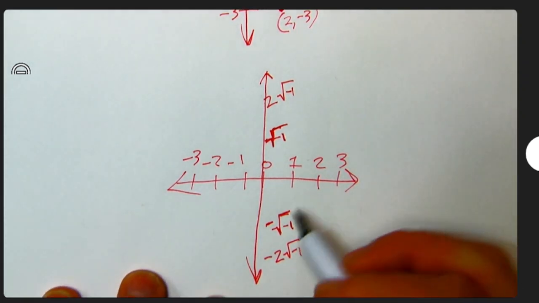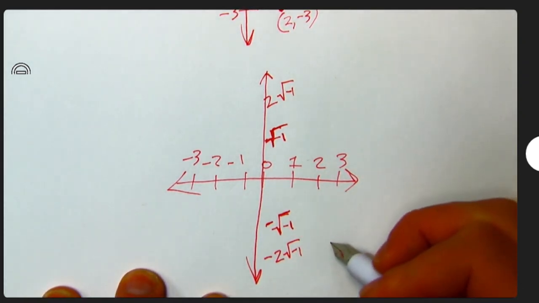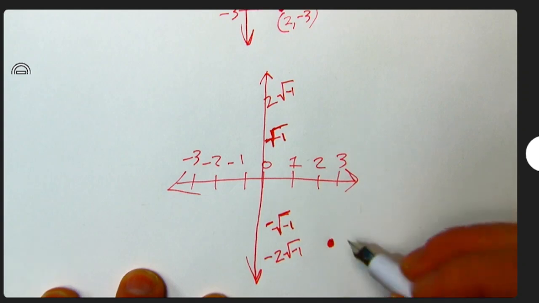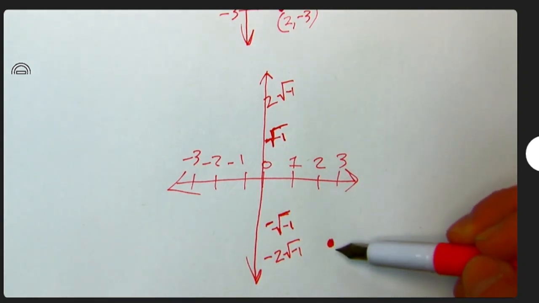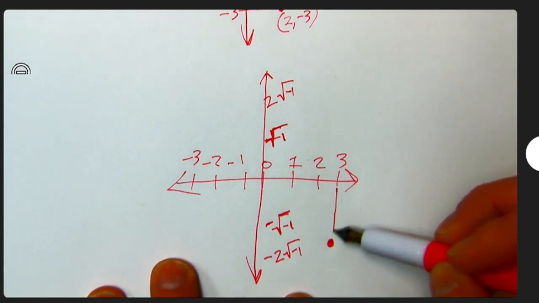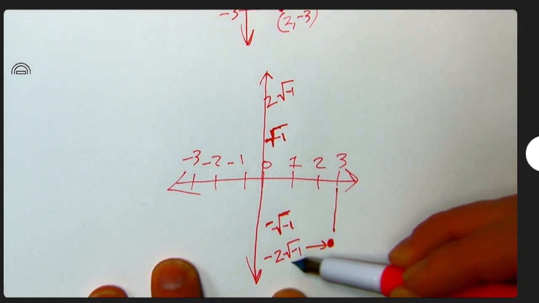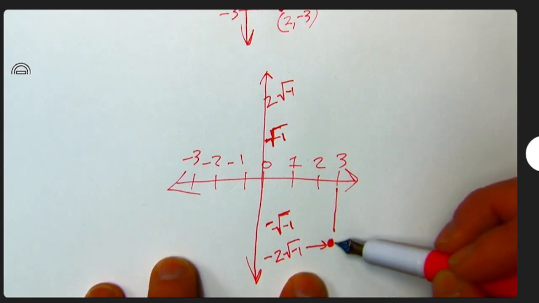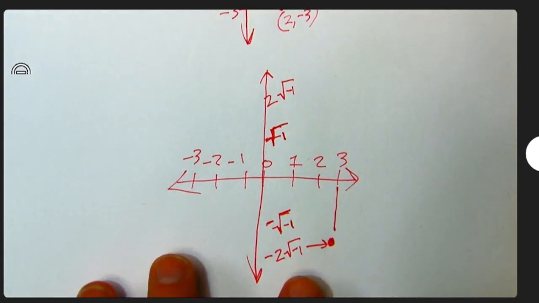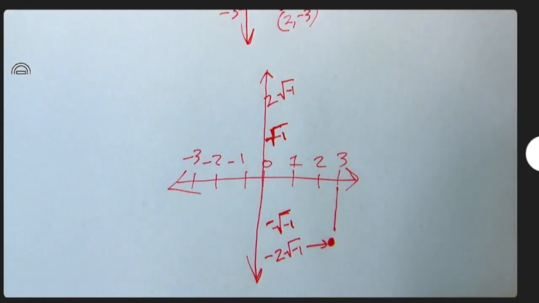Because now, if I put a dot here, this is not 2 numbers anymore. This is 1 number. It is 3 with also some flavor of negative 2 square root of negative 1. So that's kind of hard to get used to. We need 2 dimensions to talk about one number.